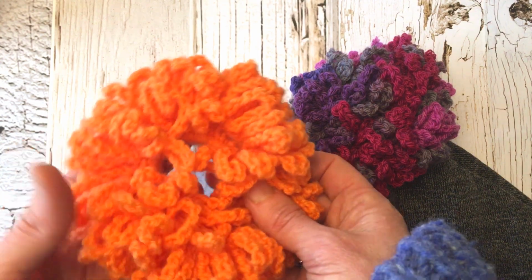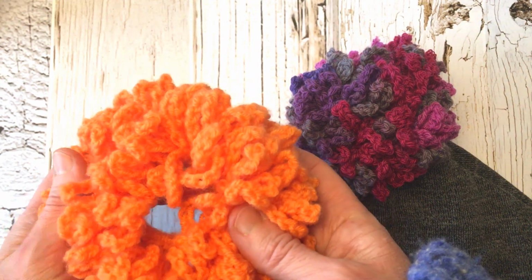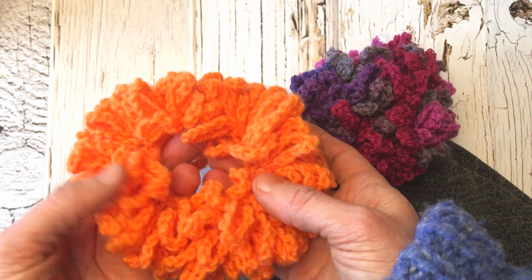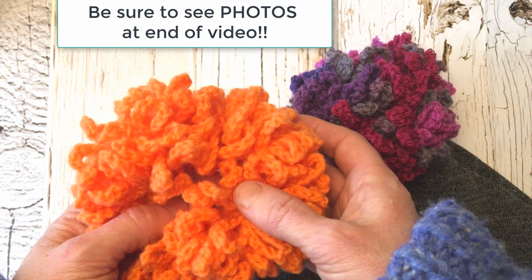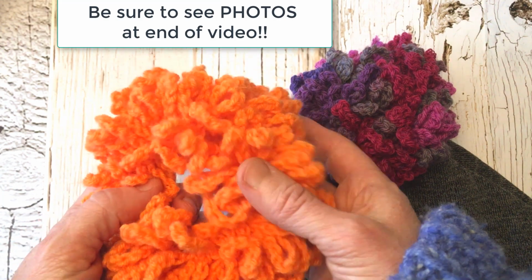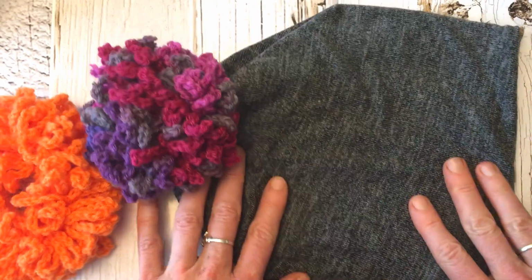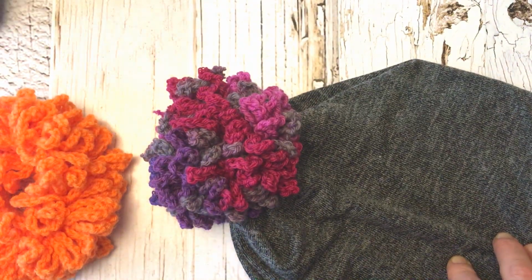Today I'm going to be showing you how to make the Pom Pom Scrunchie, which is a simple pattern that has two or three really cool uses. One, of course, is you can use it in your hair. Another use is you can use it as a shawl pin, and I'll have a link to that video of how to use it for a shawl pin below.